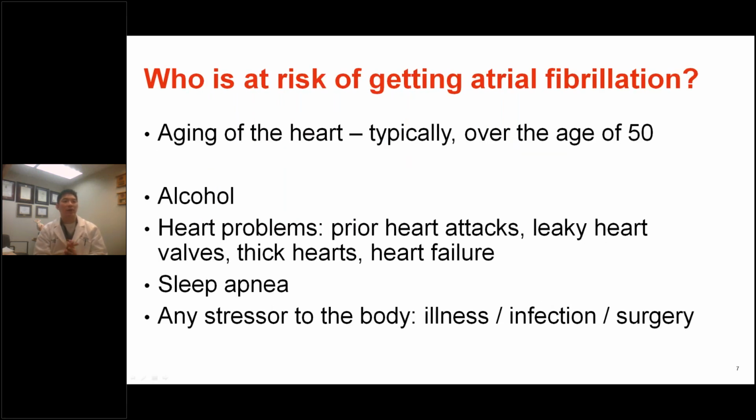Who is at risk of getting atrial fibrillation? That was a common question asked by the registrants. There are many factors, but as an overriding factor, the main thing is stretching and aging of the heart. And so the most common reason patients will have atrial fibrillation is just simply time. As the heart gets a little older, as it goes through the usual wear and tear of simple aging, then you become more and more at risk of developing atrial fibrillation. And that's why we see it increase more and more as you enter your 50s, 60s, 70s, and so forth.